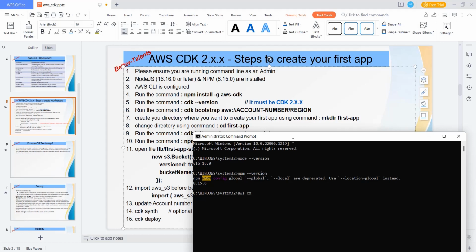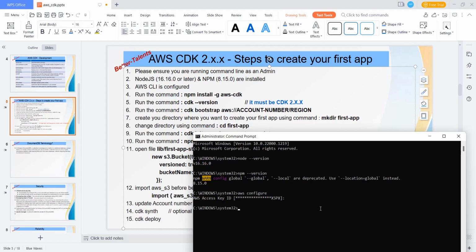So maybe you can refer to the AWS documentation if you have never done it before, but you can find a lot of examples on how to configure the AWS CLI. I have already done it for myself. You can see the AWS access key ID is showing something, so it already exists.